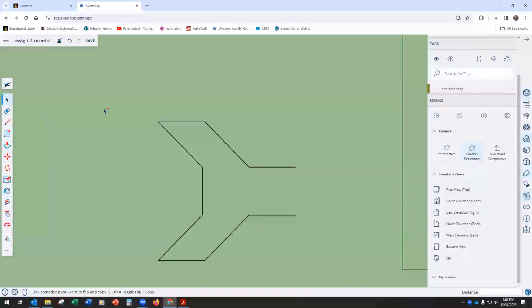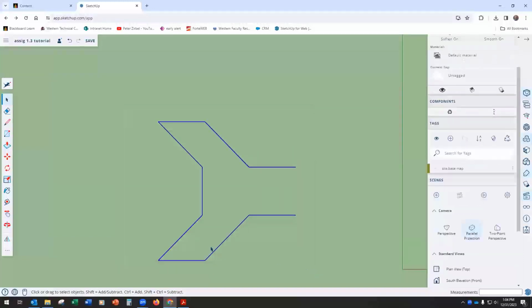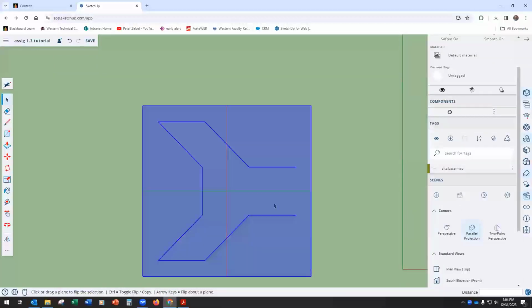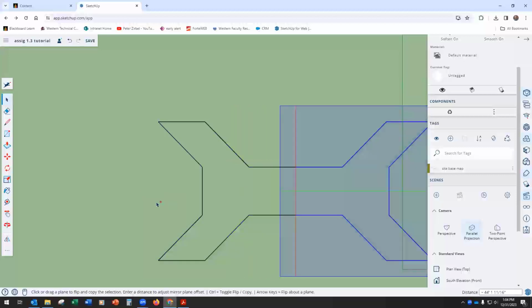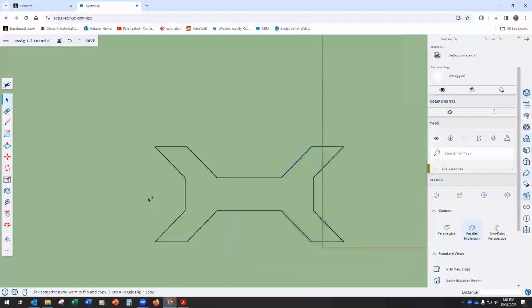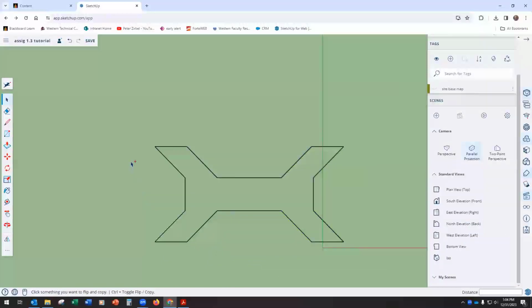Now we're going to grab this whole mess again and mirror it over the other direction. So let's go ahead and do that. And then I go to my mirror command again, and I'm going to use the red one, and I'm going to hit the control key again. Now you can go ahead and draw this all out, but this is just faster. And then I'm going to drag that red plane over to the end there, and now it mirrors it back the other way. I'm going to hit escape a couple times to get out of that. So now you see that I've made my shape here, and without having to draw the whole thing.